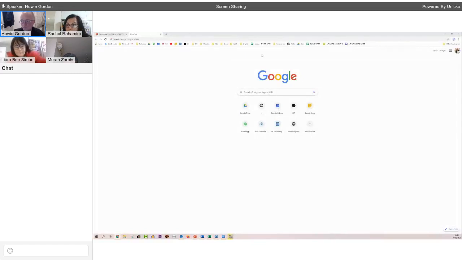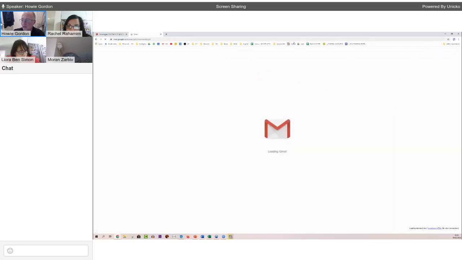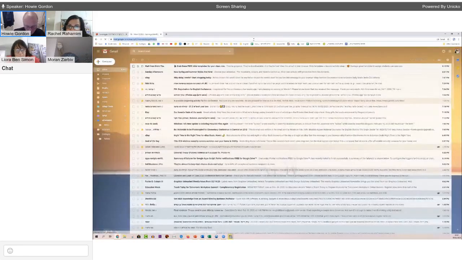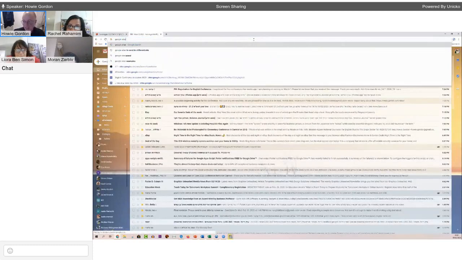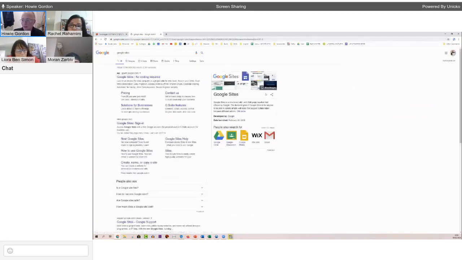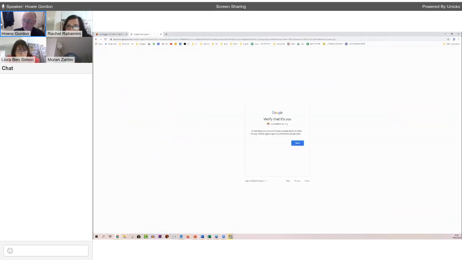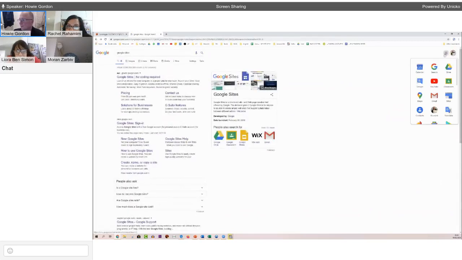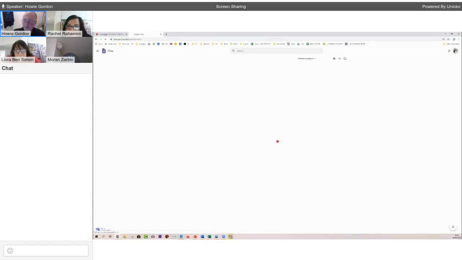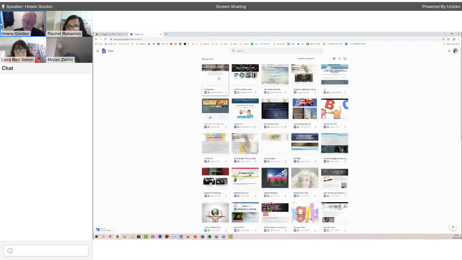Okay, so the first thing I do is I go into my Gmail, and either I can click on the 9 dots, or I can type Google Sites at the top, and once I open it, I go into the Google Sites sign in, and automatically you'll see your sites right over here. It's asking me to verify that it's me, but that's not the mail I want to go into. So you type in Google Sites, and once you go in, you'll see all your sites that you manage. In my case, I've got quite a lot, but in your case, you'll probably have one or two.